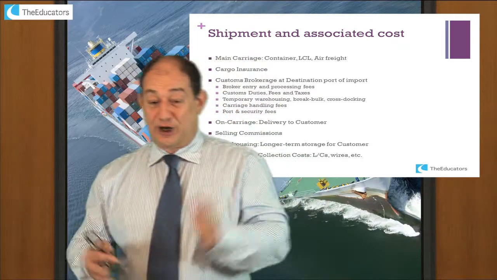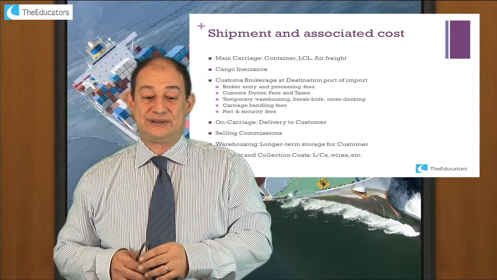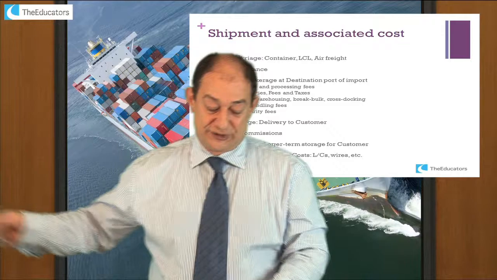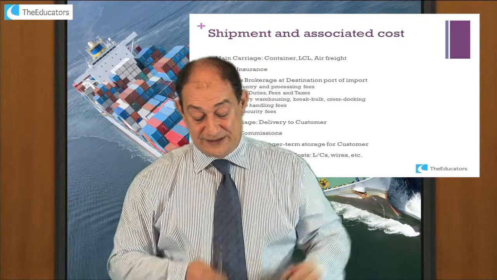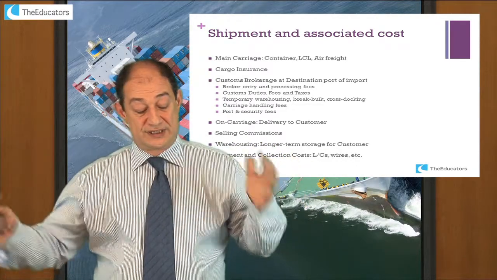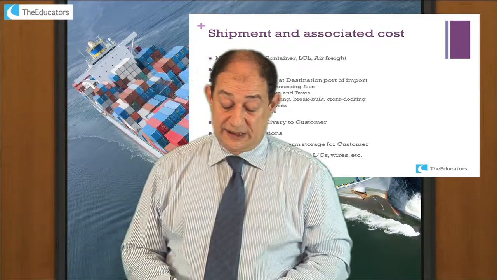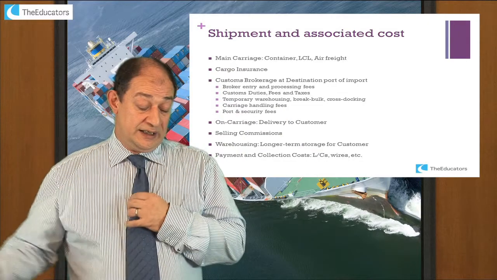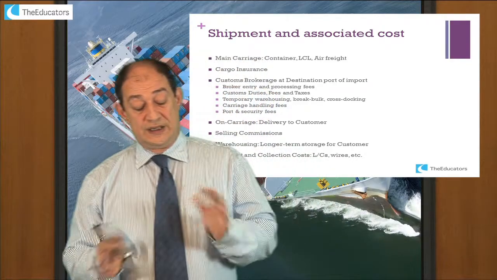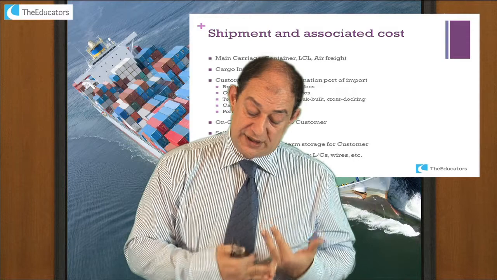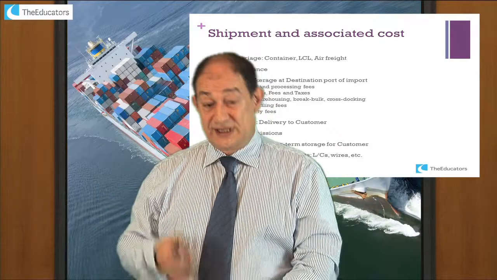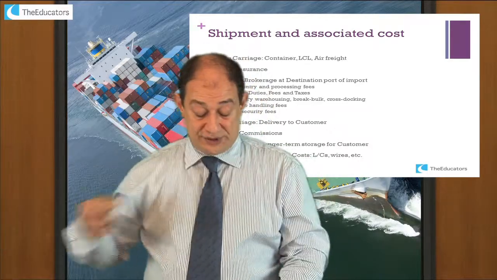Then if you are delivering to the customers, to your buyer's warehouse, then you have got local transport as well as all these other transport. Then, depending how the main carriage is done between the two destinations, is it a container or is it less than a container load, is it air freight or is it a shipment over the sea, maritime sort of thing, you have got all those insurance elements to it, the brokerage, the customs broker, and the export port and import port. The duties, if you are delivering duty paid, are your problem as well.